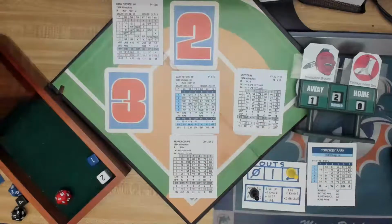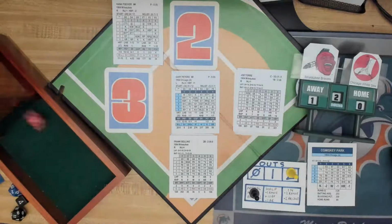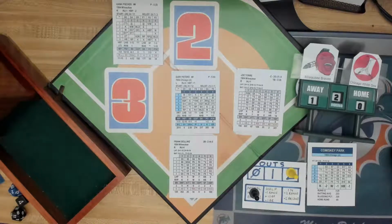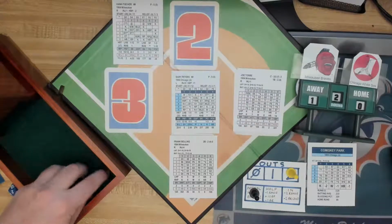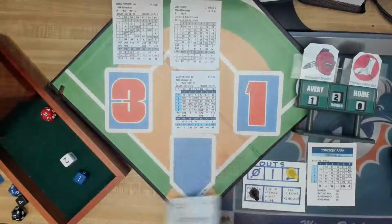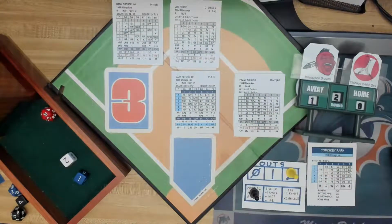Here is the second baseman, Frank Bowling. Anything on Strat? 19. He's not going to bunt. Peters, 3-1. Strikeout. A 5 minus 2 is a 3. 15 too high. Bowling will swing. That is a 1-2. And he singles past the shortstop. That's a base hit. Torre's base running rating is a 3, and he needs to be a 5 in order to get to third base. He will hold at second with 2 outs. Base hit for Bowling.